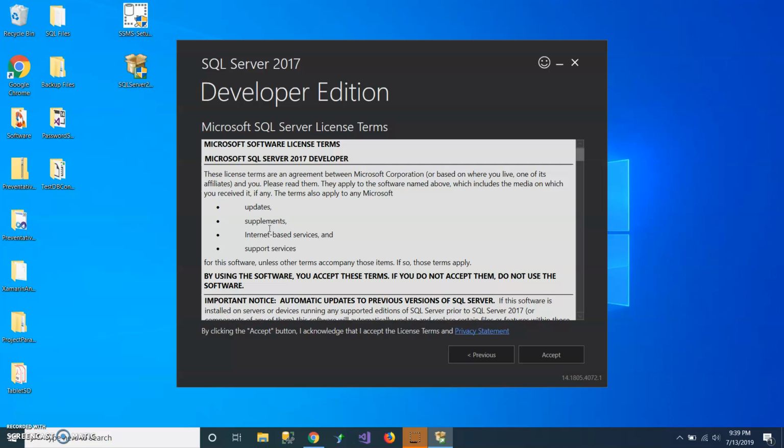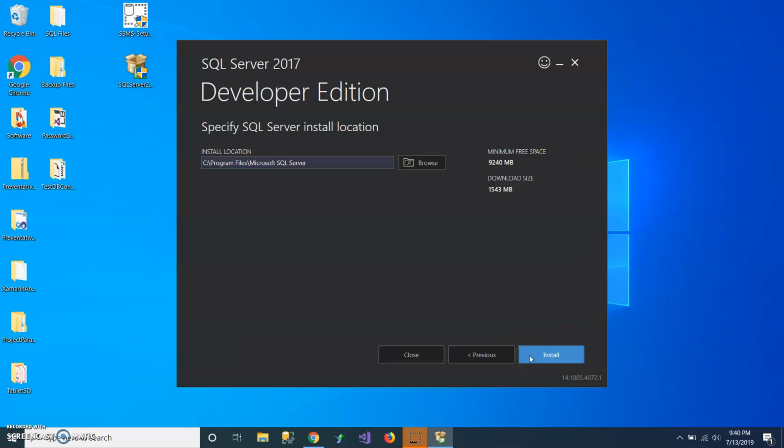So when you click that, you accept the terms. You'll get to the screen. You can install in the default location or choose a different one. I recommend the default just in case, because later on you may forget where you installed. If you altered the path, you may forget where it was, or accidentally point to the default directory. Just leave it alone. Just do it by default. Make it easy on yourself and your future self. Click install. I already have it installed.